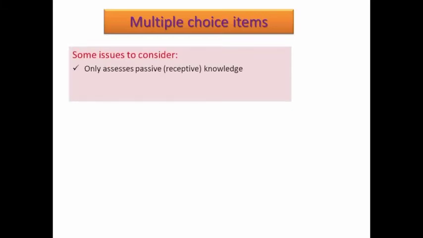With regards to multiple choice items, of course, multiple choice items are practical and reliable to some extent, but there are some issues to consider. They only assess passive knowledge, meaning that there is no production, they limit washback in what can be tested, and they are easily impacted by cheating and guessing.